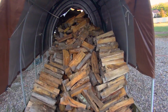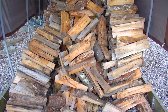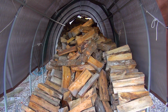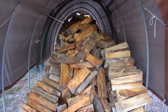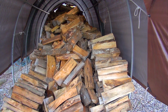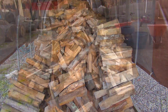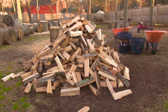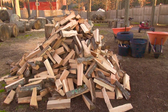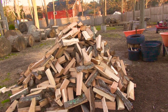Let me change the exposure for you guys and show you the inside here. The inside of the shed you're looking at here is by no means a neat stack. But if this stack was another 8 feet longer, I'd have plenty of wood anyways. I mean, it's a mild winter, this may be enough. But just a random thought on my Holz Hausens. I'm not sure where I was last video, but I've split about a cord since that last video. I think there were just a few pieces on the ground. So this is what we're looking at now.